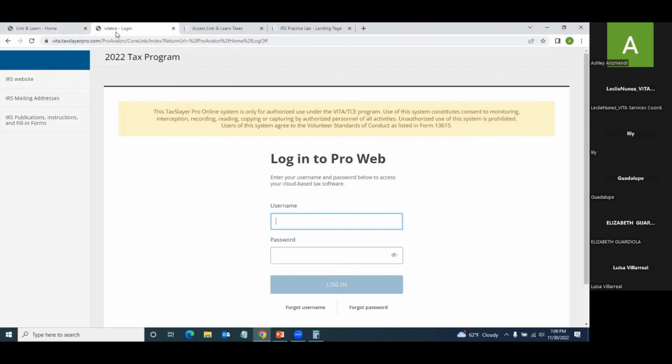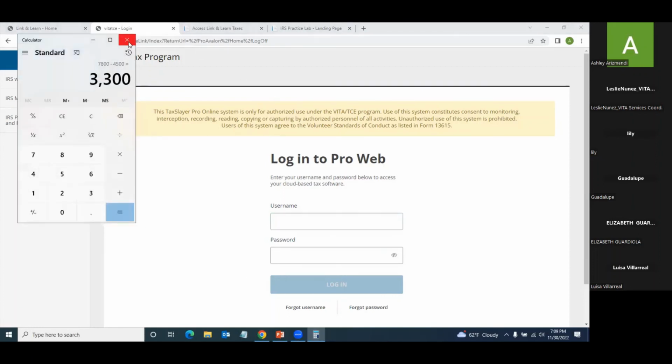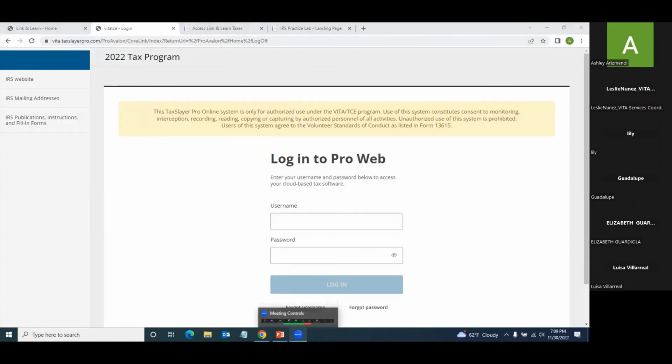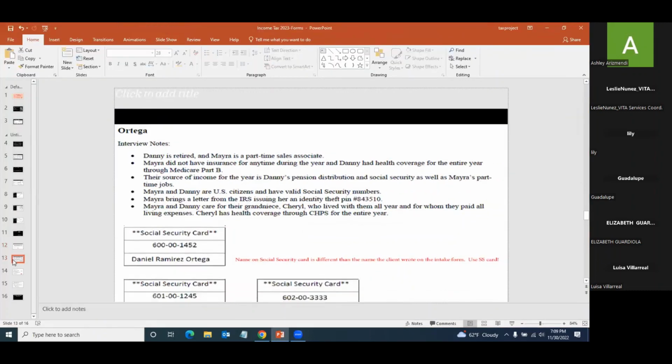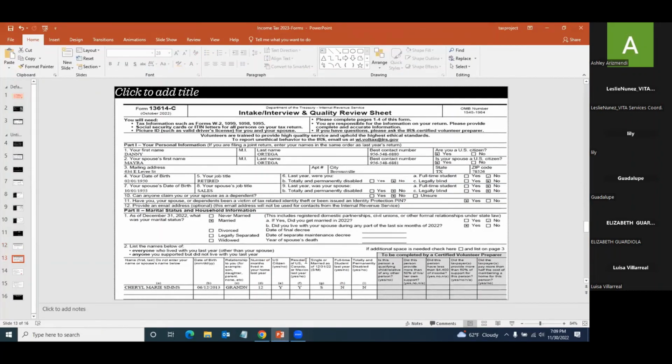For the scenarios, we do have 4 scenarios. I added the ones that she was originally going to go over in the email, and then on Friday I'll include the whole packet, which includes 4 scenarios. But it's very important for the intake to remember that whenever they are looking at these forms, they want to make sure that everything is filled in correctly, like their name, their last name, and that they have an accurate phone number where we can reach them.